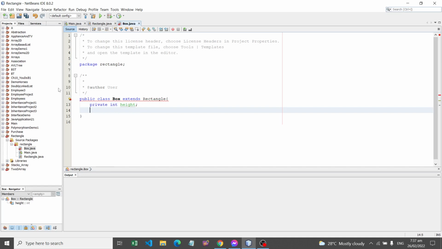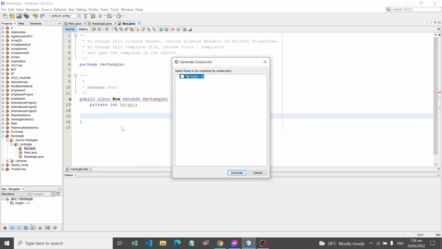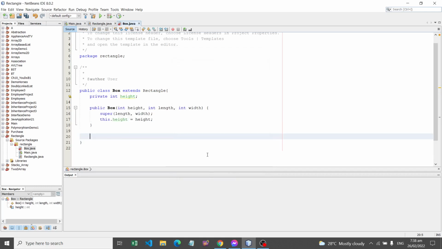And for the constructor, let's insert a constructor for the height. So it automatically calls the constructor of the superclass rectangle using the keyword super.